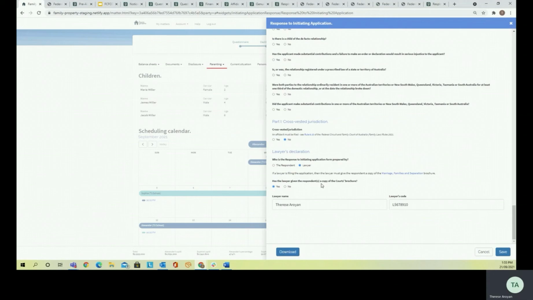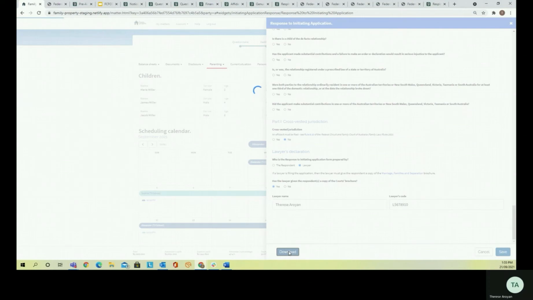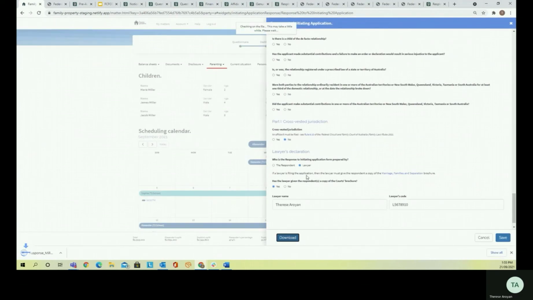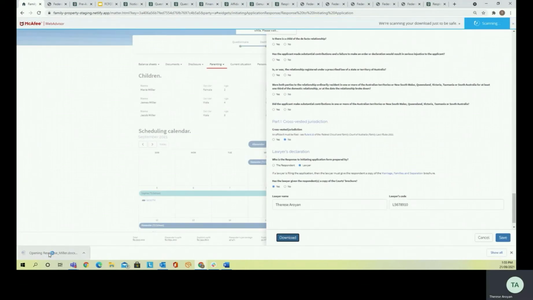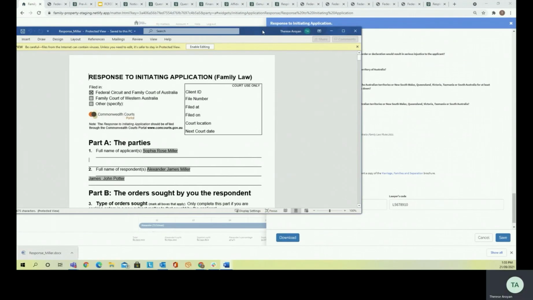And again, you'll see at the bottom of the form that there is a link to the Marriage, Families and Separation brochure for your convenience. So let's generate that now. And we'll open it and move it across into the screen so that you can see that.